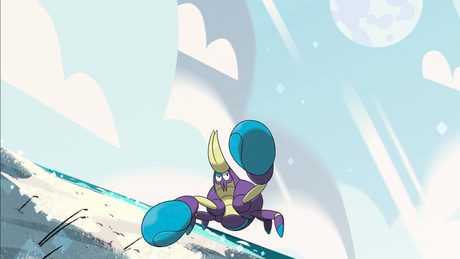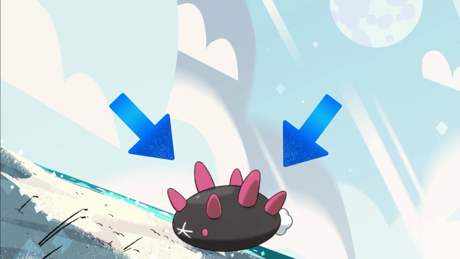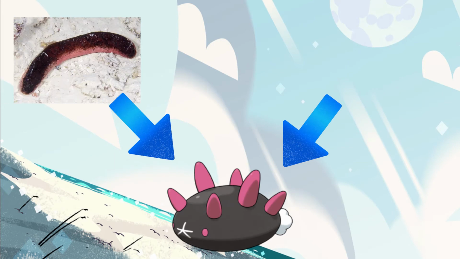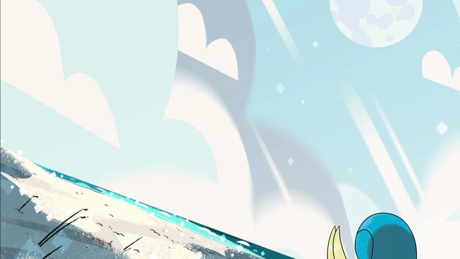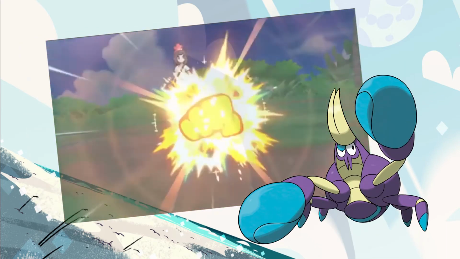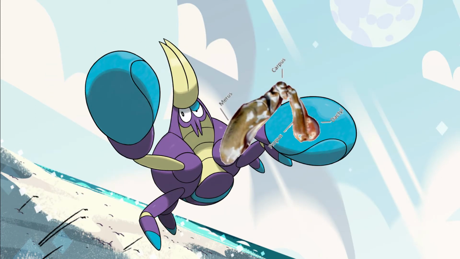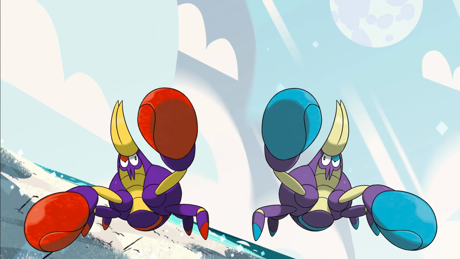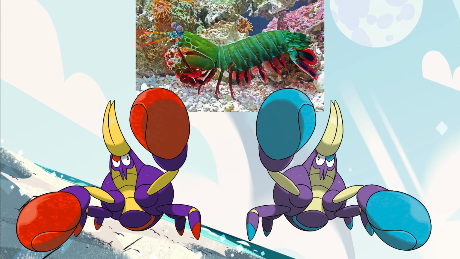Well, I believe that Crabrawler's inspiration came from two sources instead of one. Kind of like how Pyukumuku is both based on the Holothurian Edelus sea cucumber and the sea bunny. I believe that although the design of Crabrawler is based on the coconut crab, the attacking behavior comes from the mantis shrimp. The design of Crabrawler's pincers seem to bear a striking resemblance to the pincers of the mantis shrimp, and Crabrawler's crazy color combinations may be a reference to the outstanding colors of the peacock mantis shrimp.